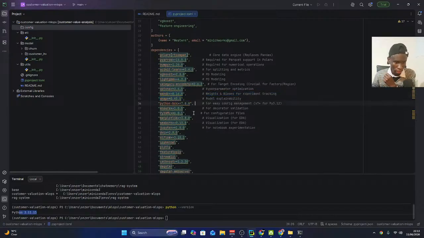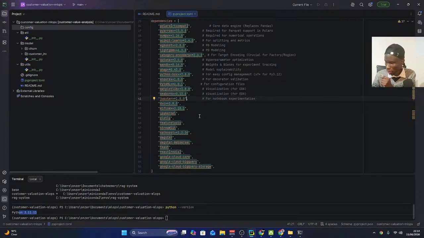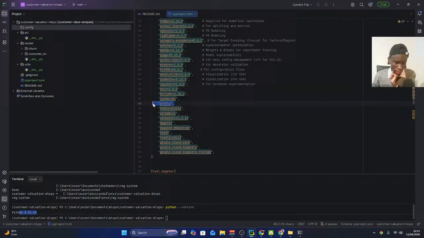Then these are some other utilities. Matplotlib and Seaborn are for visualization, charts and all that. We'll build models in Jupyter Notebook, so that will be there for that. Then ipykernel and Plotly. I like Plotly because it's nice for charts. Then CatBoost, Streamlit. For Dagster, Feast, and all that, all these will be inside our ETL platform.